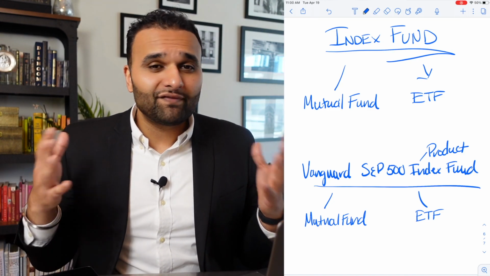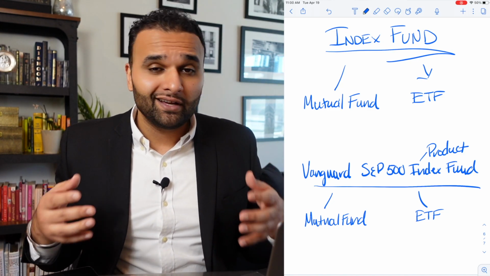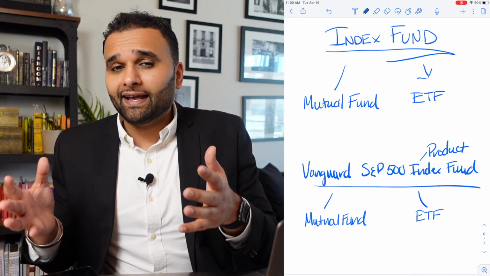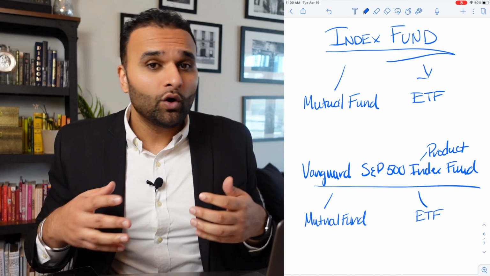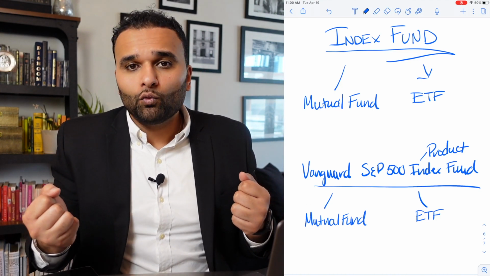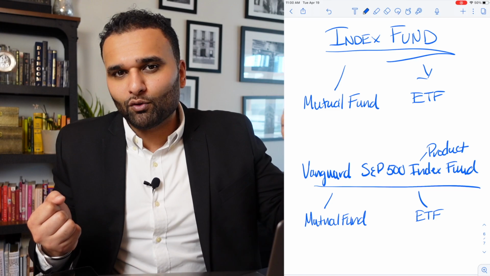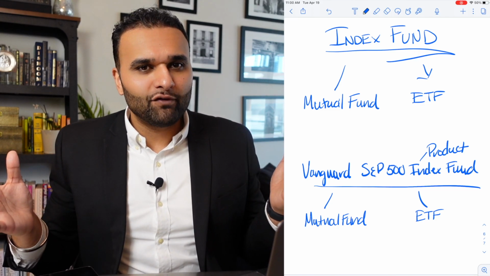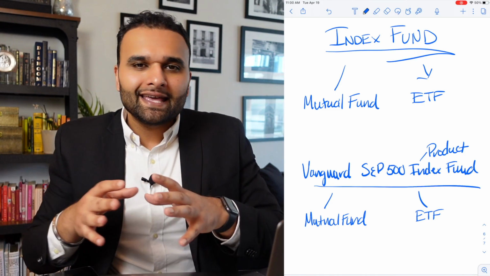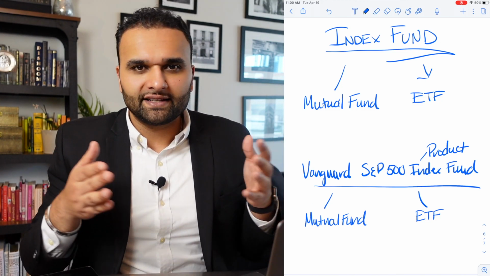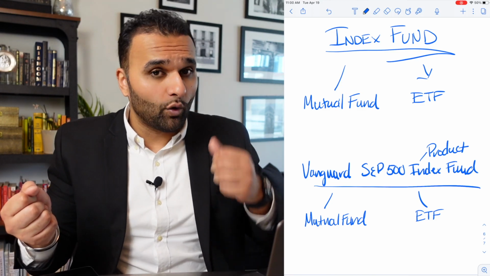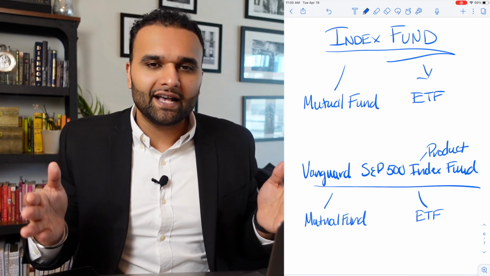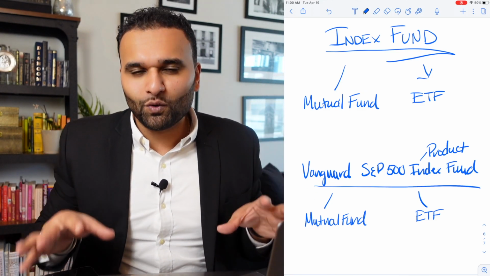And you can think of the Vanguard S&P 500 Index Fund as an iPhone. You can either buy it through a mutual fund, which would be like buying an iPhone at the Apple store, or you can buy it through an ETF, which would be like buying an iPhone from apple.com. And just like buying an iPhone in the store or online, each method has its pros and cons, and buying an S&P 500 index fund through a mutual fund or through an ETF also has its pros and cons, and that's what we'll cover right now.